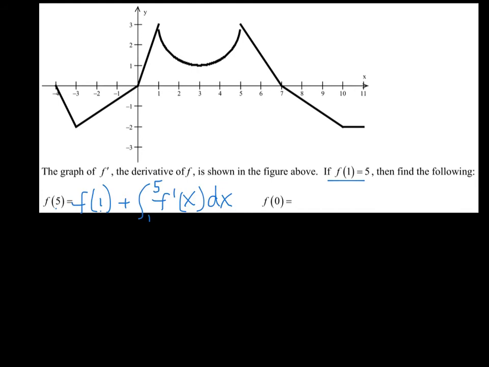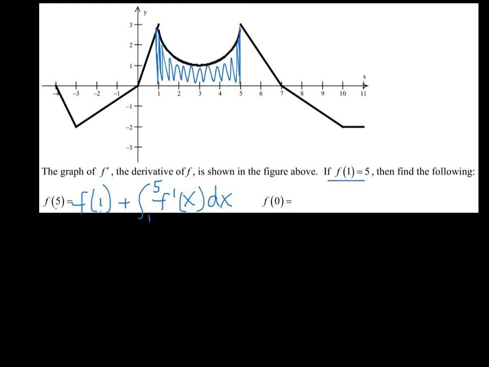Okay, so this is what I have to evaluate. And if I'm evaluating it from a graph, then I have to use my area under the curve geometric approach. So I'm looking specifically at the region between 1 and 5, and this is the area under the curve that I'm concerned about. Okay, so this is a nifty one. It's a little bit different than we've had in the past, okay?